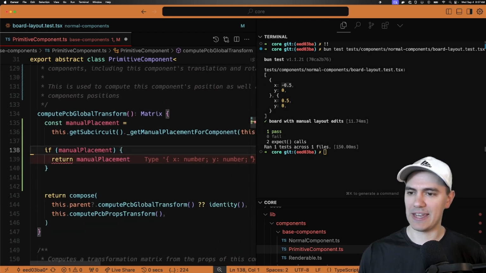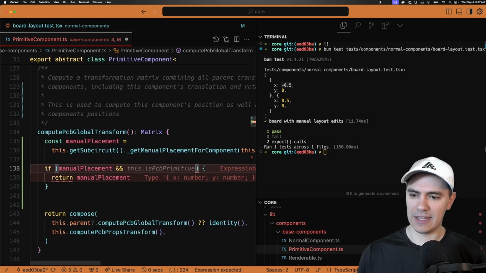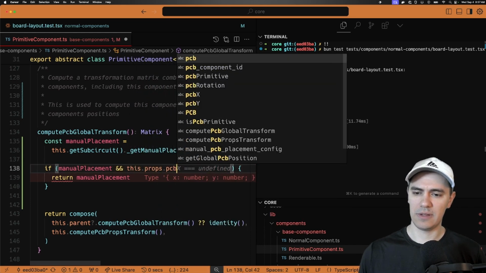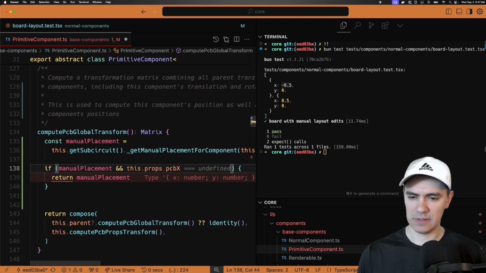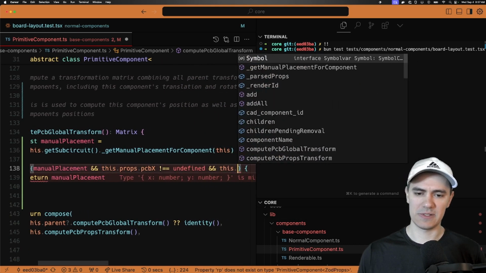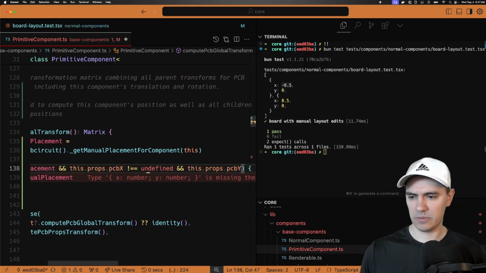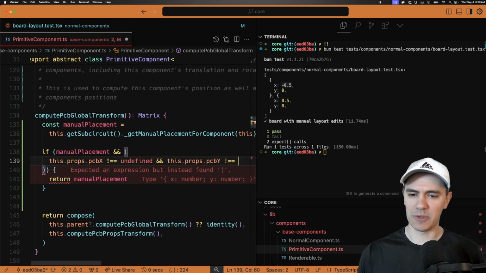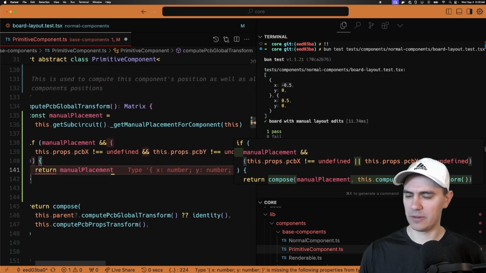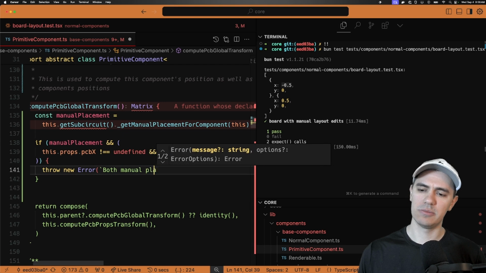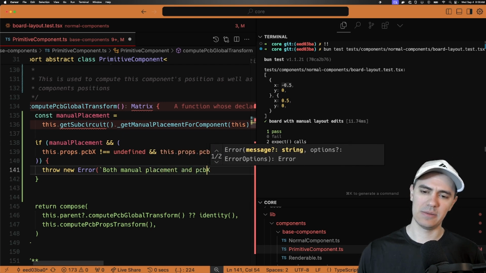So we might want to say, okay, manual placement, and let's just keep it super manual, and props.pcbX is not equal to undefined, and props.pcbY. We'll just say either. If you have a manual placement and you've defined one of these, let's throw an error: both manual placement and pcbX/pcbY is defined.